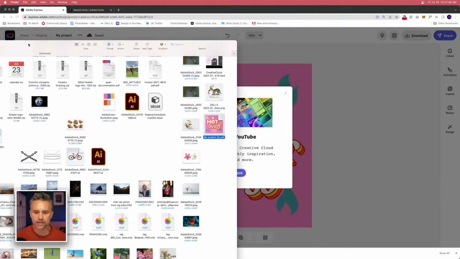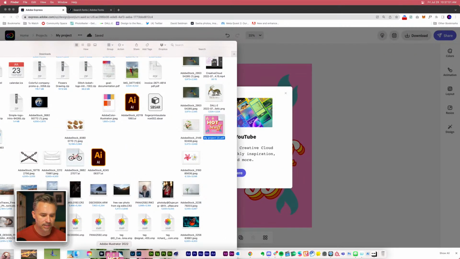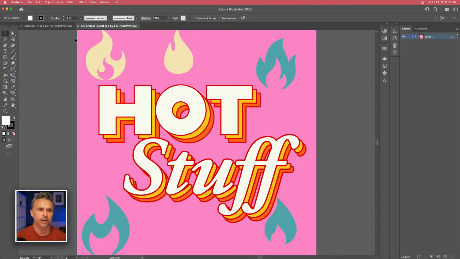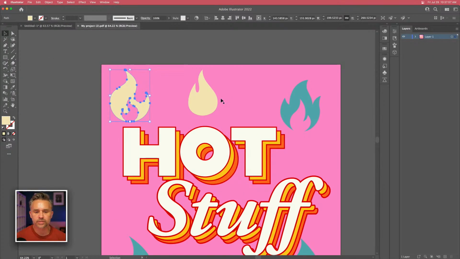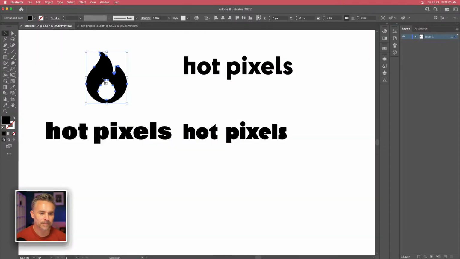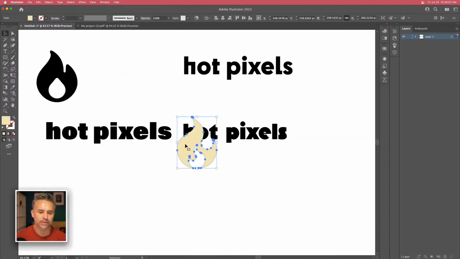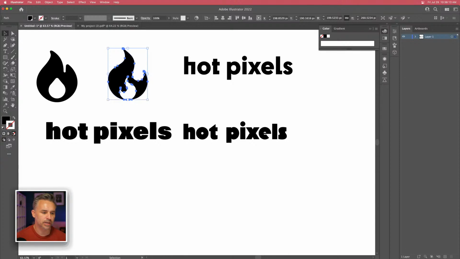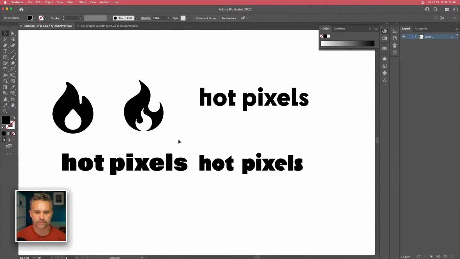Okay, so here's my PDF. I can take this that I created in Adobe Express and open it up in Illustrator. So now I have those flames. So all I really did use Adobe Express for is for this flame. That's kind of what I wanted. I have one here, like that one's okay, but now we have this one as well. So again, just an interesting way to work between Adobe Express and my desktop.